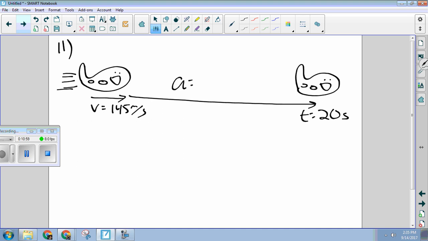So while it's moving, it's accelerating at 31 meters a second squared. Okay. So everybody good? Now, should anything here be negative? No. It's moving forward. Velocity's increasing. What are we trying to find in part A? The velocity it gets to at the end of this time, right? So for part A, I know my initial velocity is 145 meters a second.